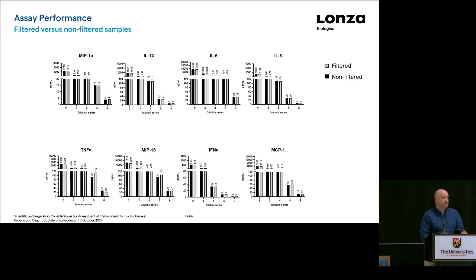And then this is just a quick snapshot of that data I mentioned, where we looked at filtered and unfiltered samples, where we basically just spiked in known amounts of all the cytokines that we typically look at, some of the key cytokines, and also we add in some chemokines to give us a bit more sensitivity to some of the ERMI controls. And as you can see, there's very little difference between the filtered and non-filtered cytokines going through the assay.